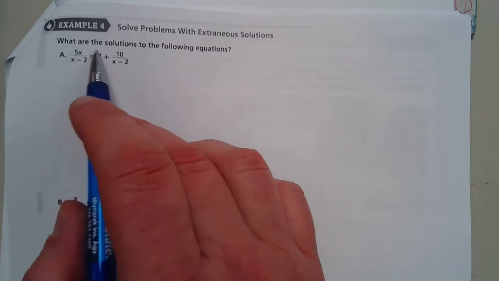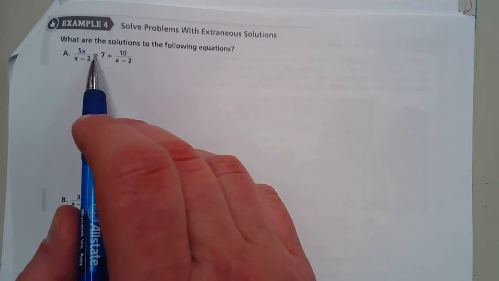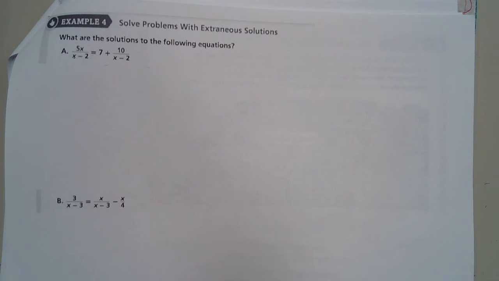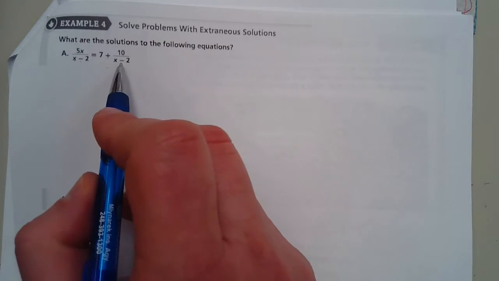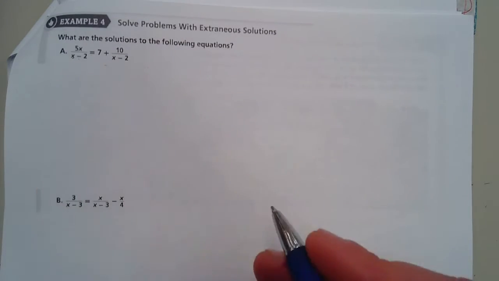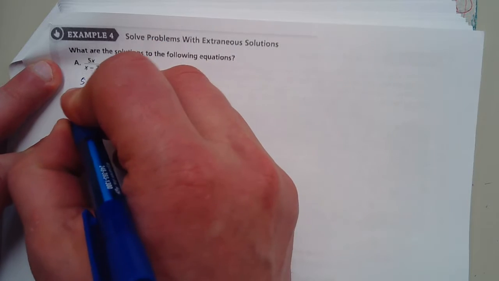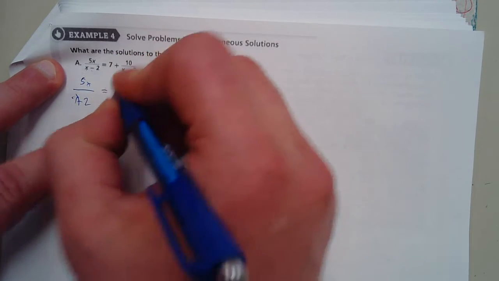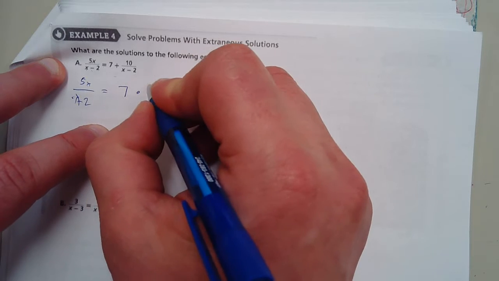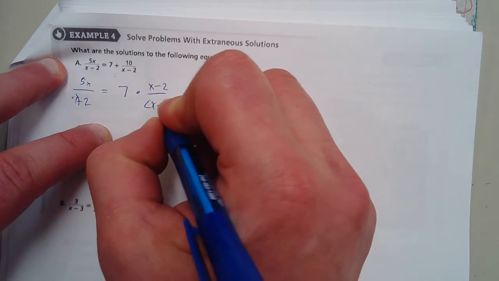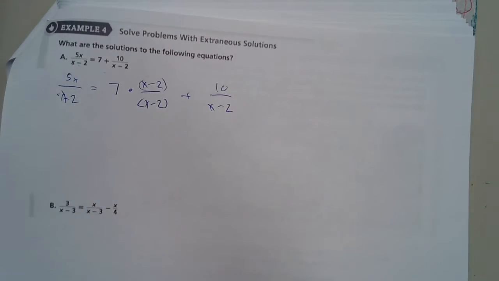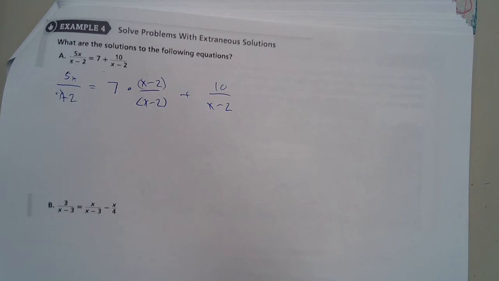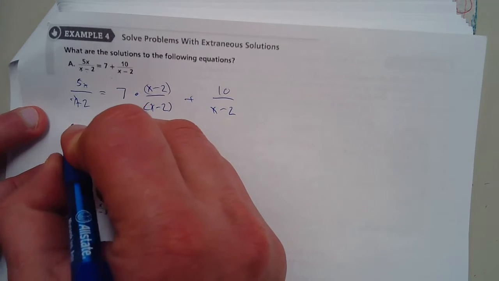All right, so when we see these problems with multiple fractions set equal to each other, the general best strategy to solve these is create a common denominator amongst everything. And actually here, we've got two common denominators, and this one doesn't have a denominator at all. So it's really easy to give it one, meaning not going to change this at all. Sorry, it's terrible writing, but this 7, I'm going to multiply it by x minus 2 over x minus 2. And this 10 over x minus 2, I'm not going to change at all either. So basically, I'm going to just do this, just changing this one term. That's going to get me all common denominators across the board.